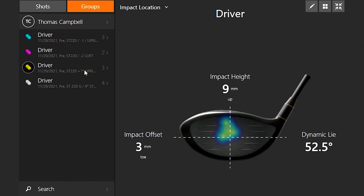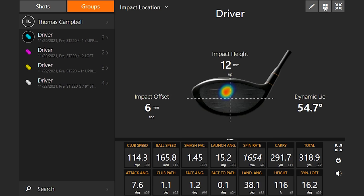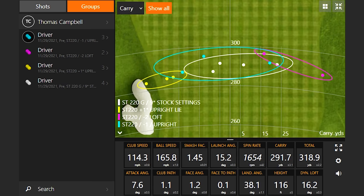The ball was flying a little bit straighter — that last swing was a really good swing. We're getting better through our settings. One degree upright at the same loft moved it a little. Then we opened the face up and got a little more towards the toe, a little higher strike as well. Now we're kind of in a 6-and-12 pattern, which promotes a little bit lower spin — perfectly fine when taking advantage of your high launch. But again, we haven't touched the weights at all yet.